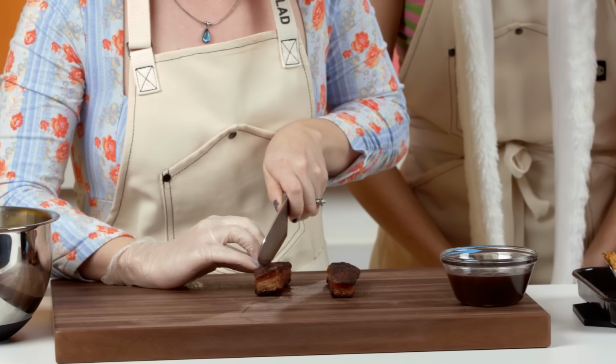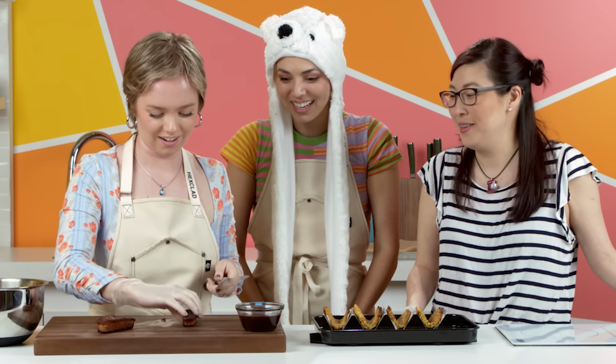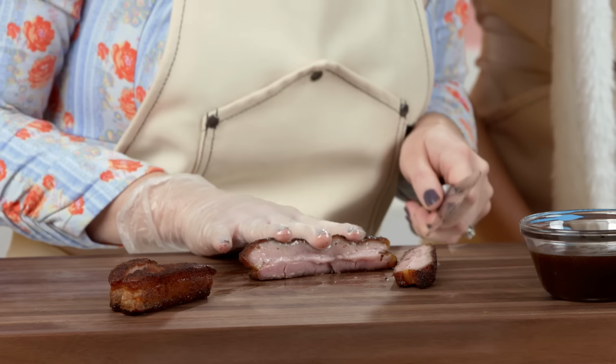Sharp knives. Ice Bear does love knives. I do love a good knife. Yes. Cut it in half so we have four beautiful little. Oh my God. Well, that was like. Oh, that ASMR. I could have used a butter knife for that. Butter. I feel uncomfortable. Only pork belly.